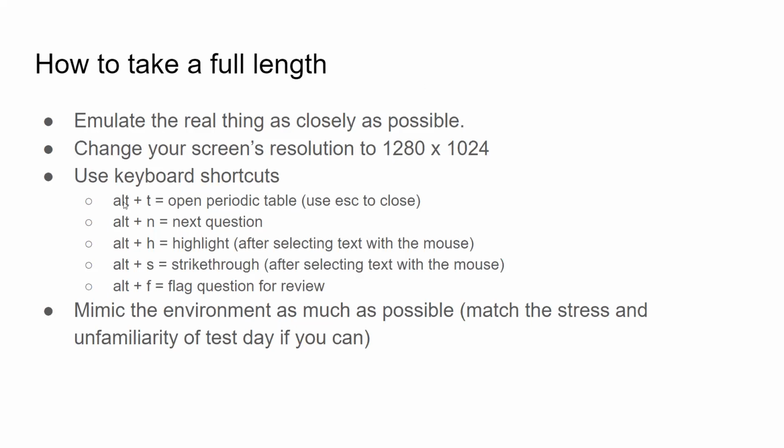Another thing, the official exam has these keyboard shortcuts, and these keyboard shortcuts work for the official full lengths that the AAMC gives you. So get used to using these because it will just save you time. Alt H for highlight, very important. Alt S for strikethrough, very important. These are very powerful shortcuts that you're going to use all the time when you're taking the test.